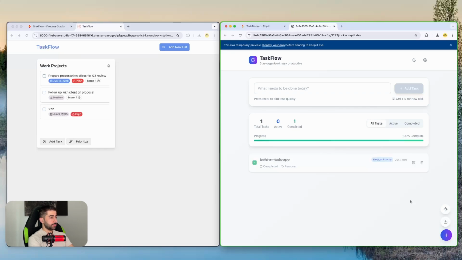Okay, let's give each one a point, but in functionality. Here we have it's possible to add and prioritize with the AI. Add new task, just beautiful, but it doesn't have the edit. For example, on the Replit, it's possible to edit and then it's possible to delete each one individually.